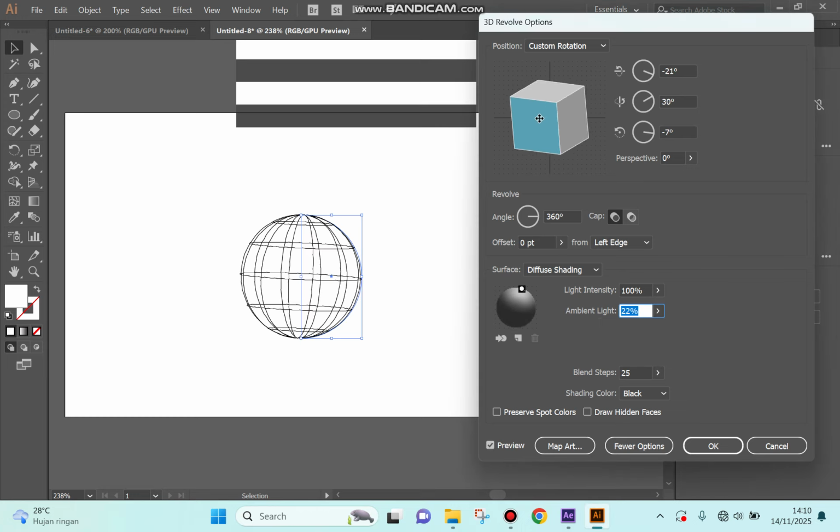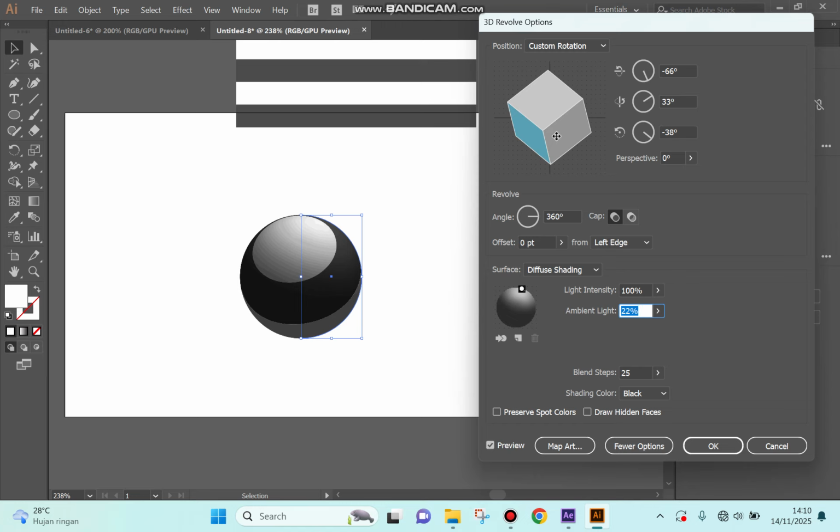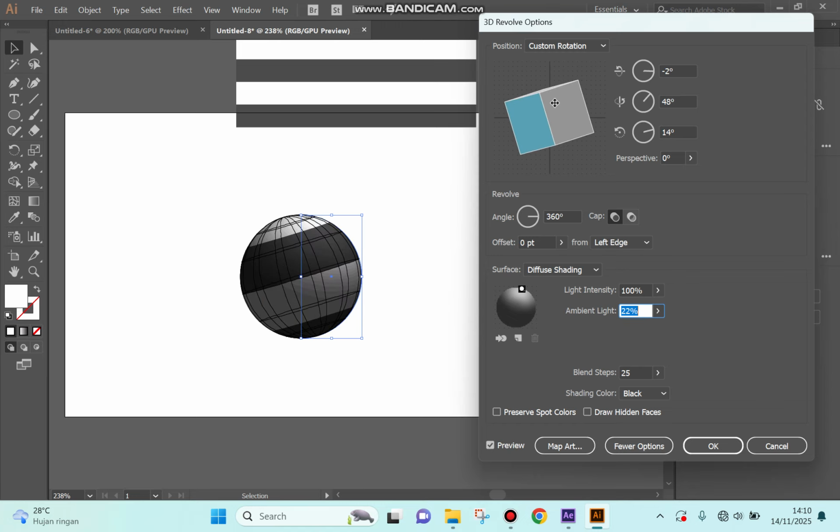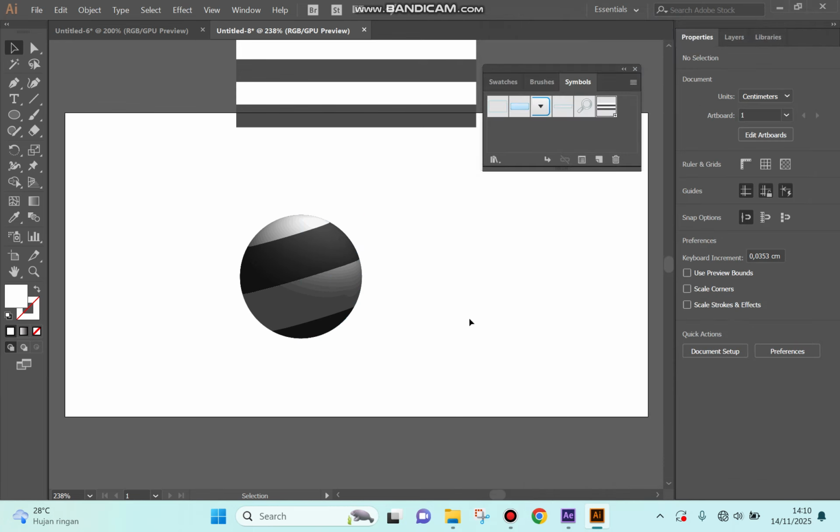You can also do the rotation a little bit. After that, you can continue to click OK, and this will be the ball we have now.